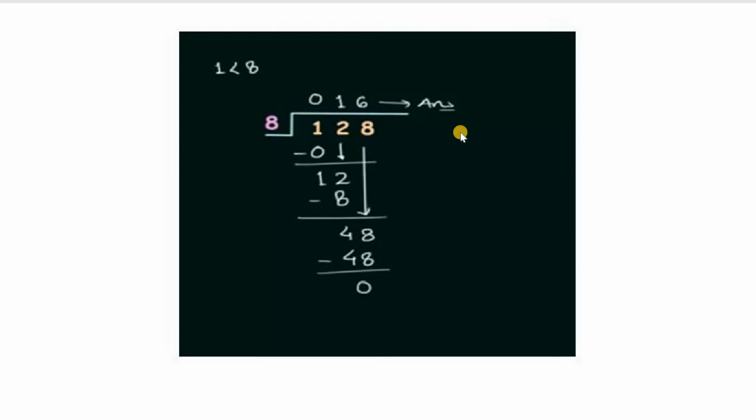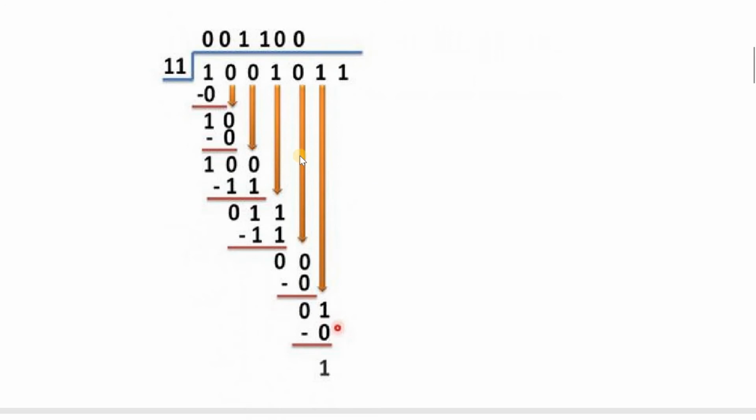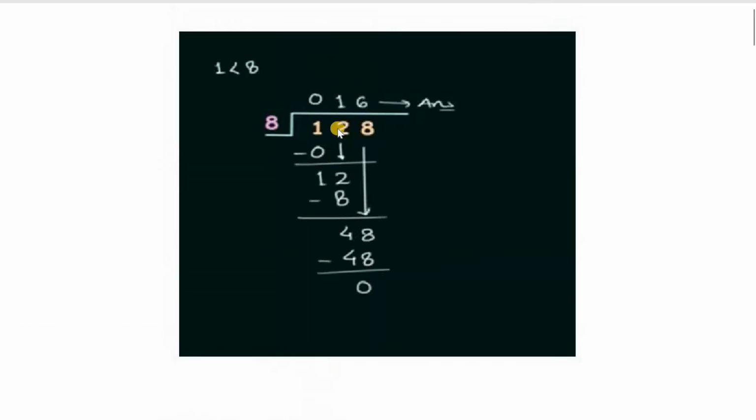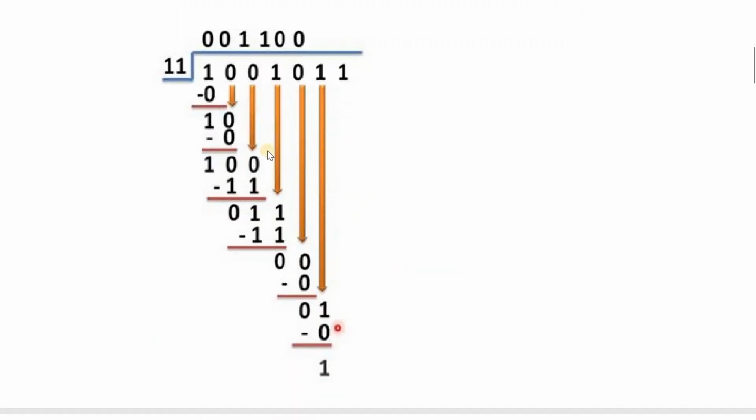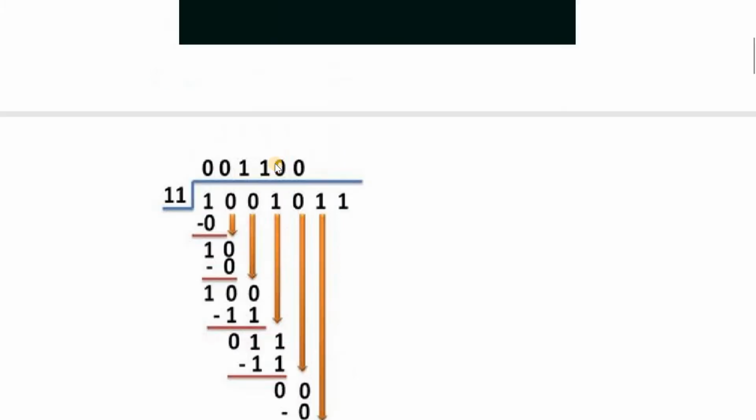Hi students, coming to the next topic, this is binary division. If you understand the normal decimal division, then automatically you can understand the binary division operation. So in decimal representation, what is the flow? Generally, what are the rules we are going to maintain? We must understand all these steps. Once again, I will repeat the decimal division operation. If you understand this decimal division operation, you can easily understand this binary division operation.